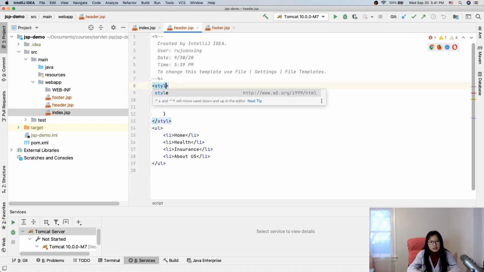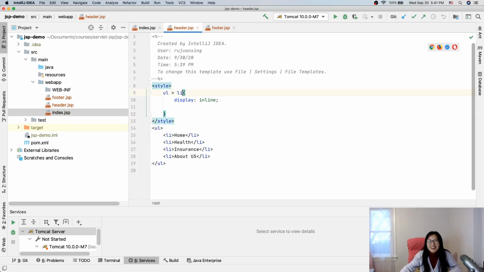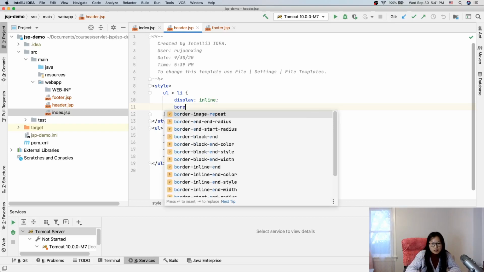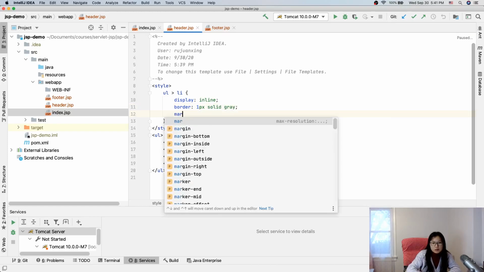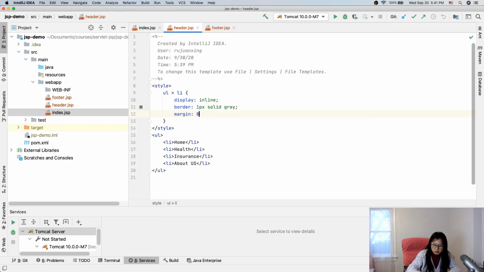Oh my god. Style. Sorry, I'm not having a clear mind now. Display like a border, 1 pixel solid gray. Margin 0 pixel and 10 pixel. Okay, header. It won't look good.